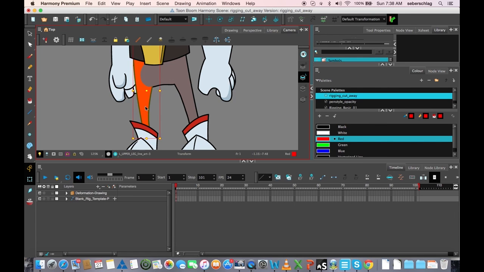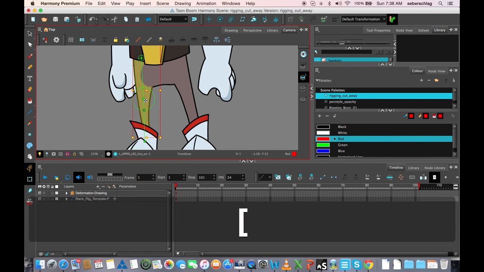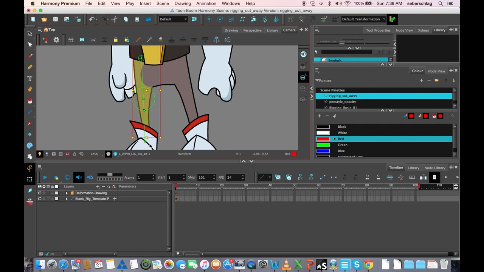Now, if I want to associate one of those two deformers, let's go back. Our first deformer is a bone. Our second deformer is a curve. Now I want to add either a bone or a curve to it. My bone was the first one, my curve was the second one, and on this red leg, I want to use number two, which is the curve.